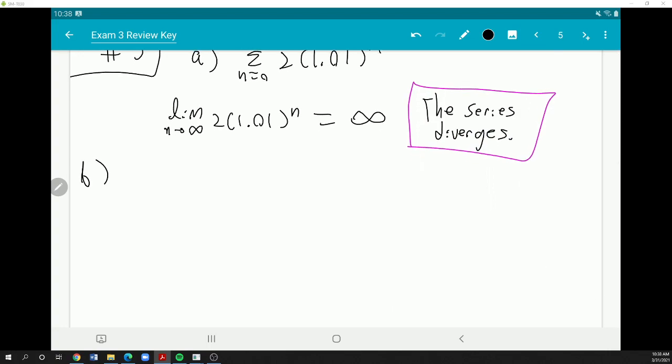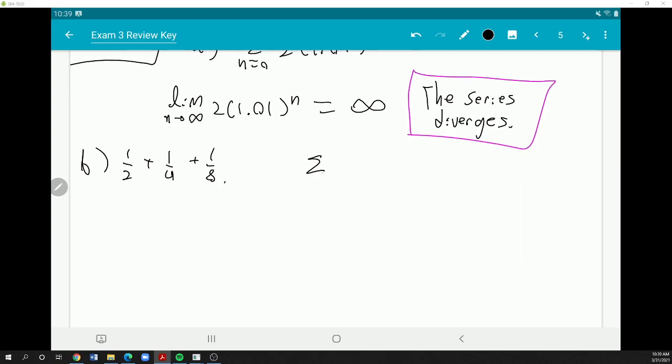B. So here I didn't give it to you in sigma notation, but let's see what this is really. This looks like sum from n equals, let's wait to put a number there and see what we get. So we keep raising, it's 2, 4, 8, so it looks like it's 2 to the n, 1 over, but I have to be careful because if I plug in 0 here, 1 over 2 to the 0 is 1. So this doesn't actually start at 0, it starts at 1.